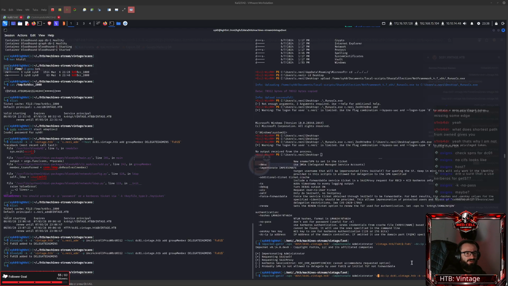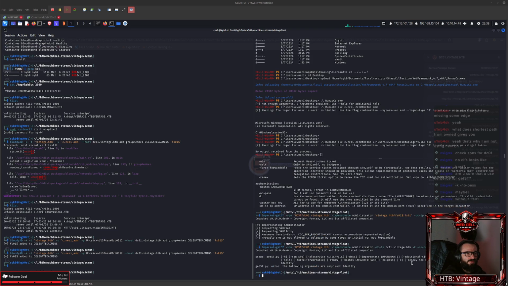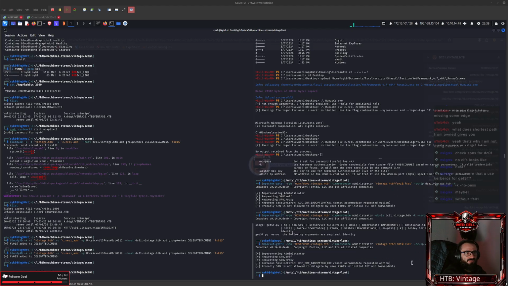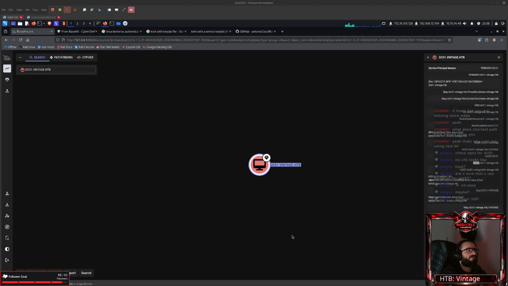And then basically we don't need this because it's using the Kerberos data. No, it still needs the identity. No, it's not allowed to impersonate administrator, I think. Probably SPN is not allowed to delegate by user FS01.